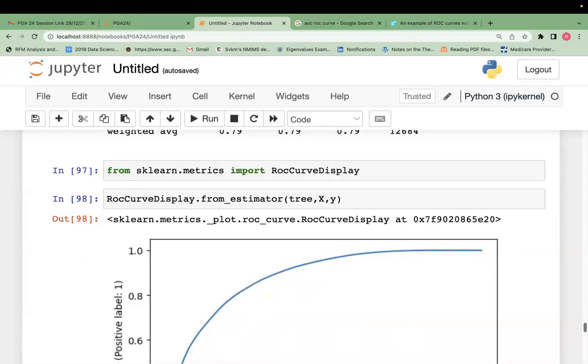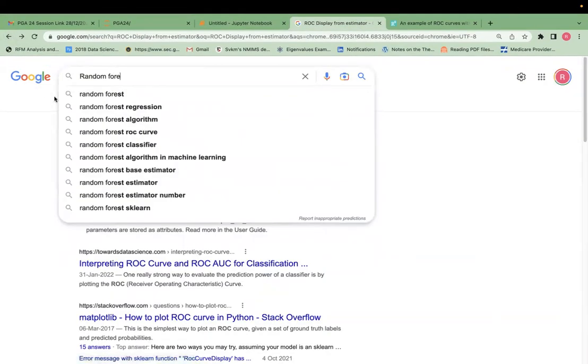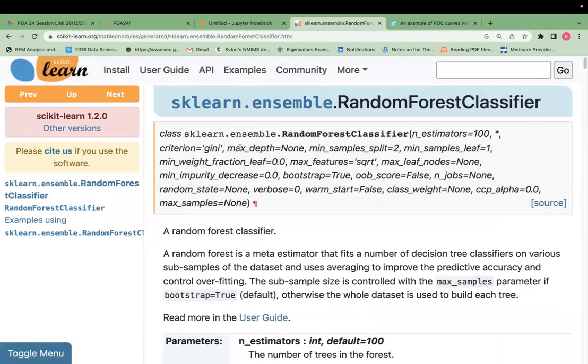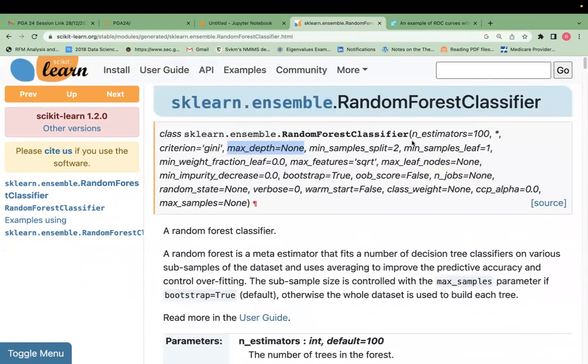Max depth only. Any tree-based model you want to control, it has to be max depth. n_estimators, comma, max_depth=10. Whatever depth you have given in the decision tree, give the same depth. n_estimators, you give the number, comma, max_depth. Because in random forest, see here, max depth is None. With max depth None, nodes are expanded until all leaves are pure or until all leaves contain fewer than the minimum samples to split. So if you want to control it, after n_estimators, you can give max_depth.